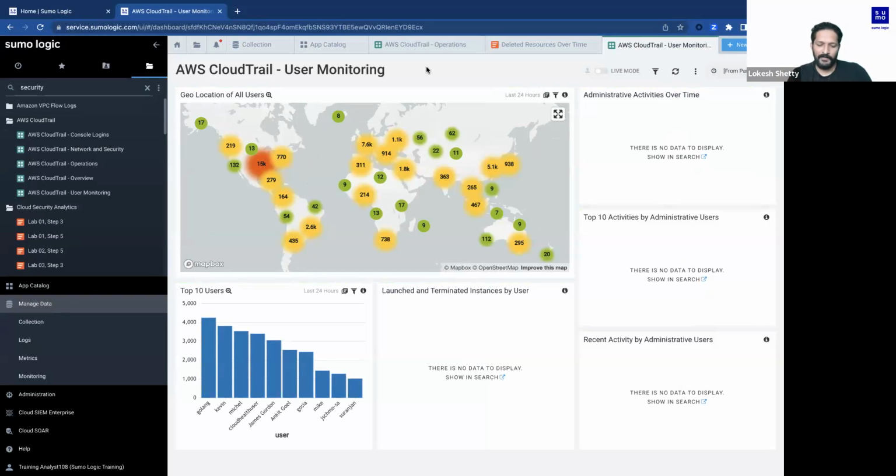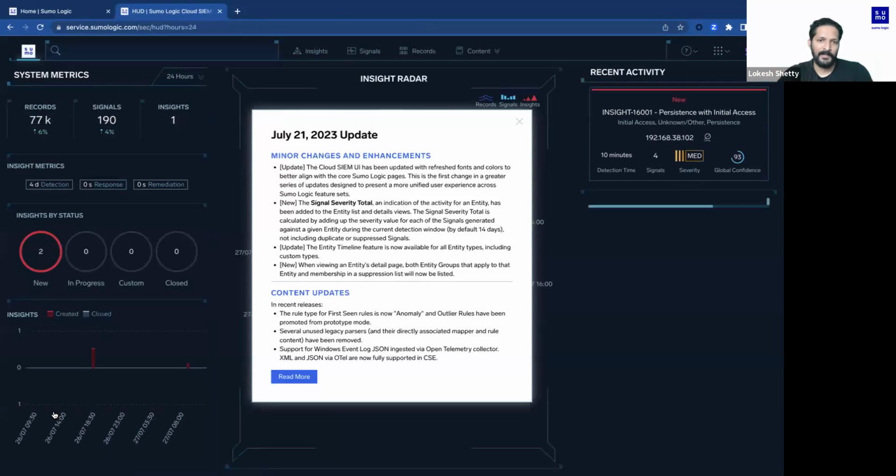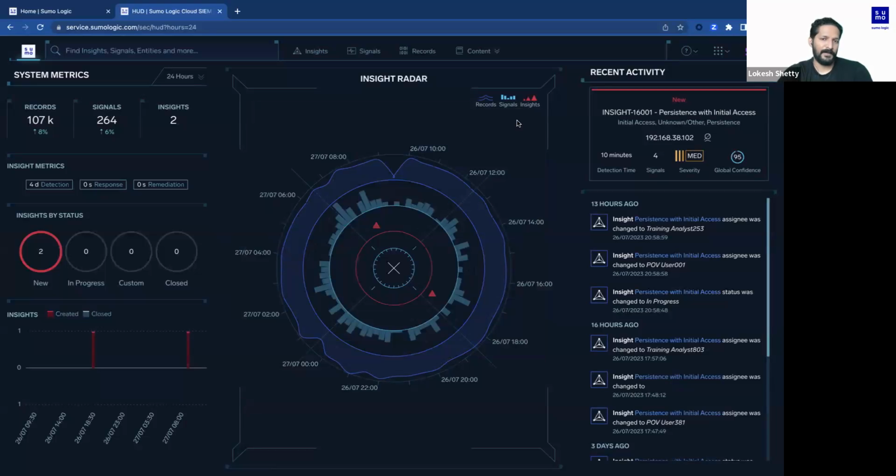But for a team looking for complete end-to-end threat detection and response, in the same Sumo Logic platform, the same data that we collect, which we are presenting and showing now, is being sent, and I'll open CloudSIM here, to a sub-module, which is still part of the same platform. And that module is our CloudSIM platform.